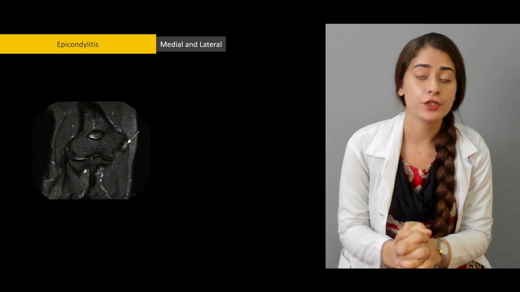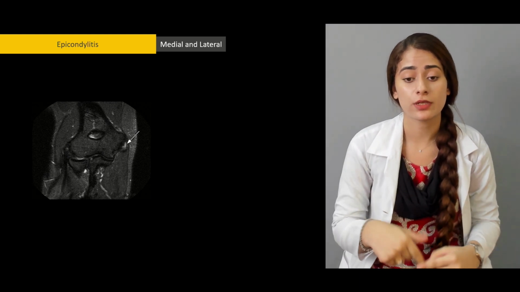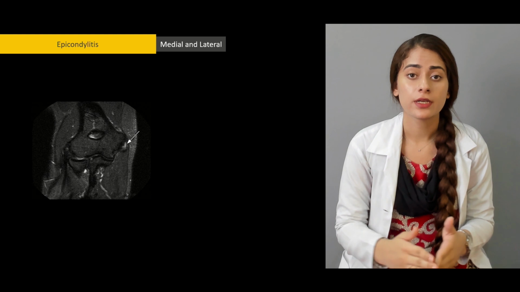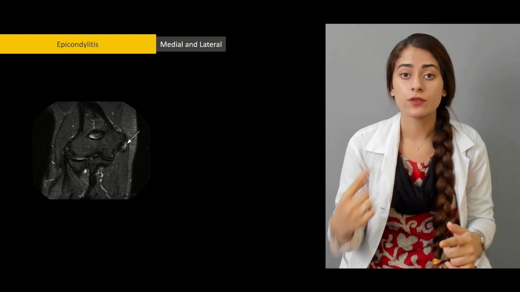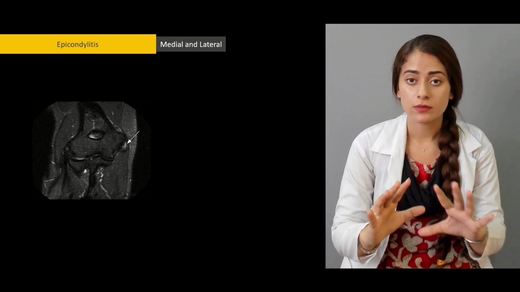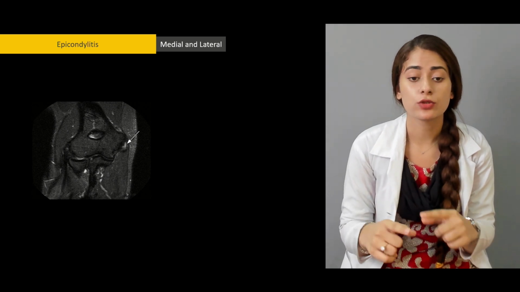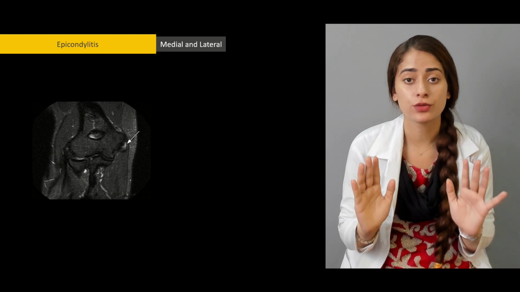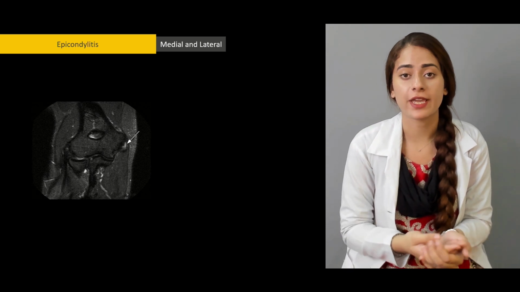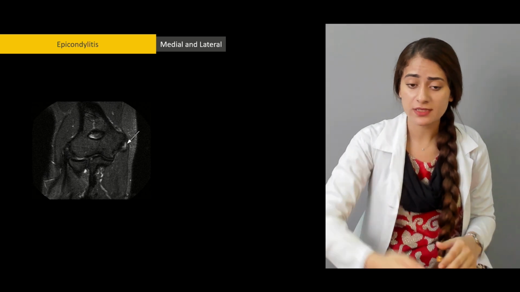So this is actually a STIR image. The last MRI image that came was also a STIR image. What a STIR image is, is a short T1 inversion sequence. In T1 there is hyperintense fat, right? So to nullify the effect of fat, or to not visualize the fat when the fat visualization is not required, we ask for a STIR MRI. So this is a coronal view.